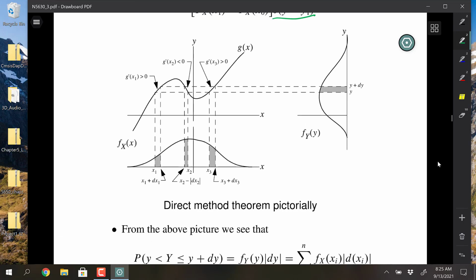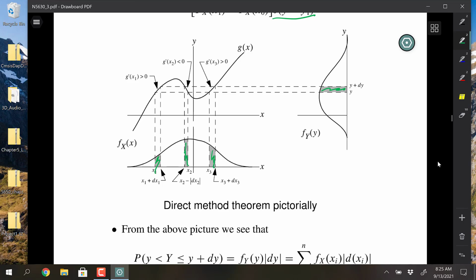This is the picture of what's going on. If you just draw this g of x as a squiggle, then you say, how does probability, and you draw the PDF beneath that transformation function on x, and then up to the side and turn 90 degrees, you draw the PDF on y, and then you can see how this theorem makes sense. You've got the local inverses, and the way the picture is drawn here, there's 3 local inverses on one interval of the y-axis, and then you get the contributions from these regions in here, all contributing to that region in there.